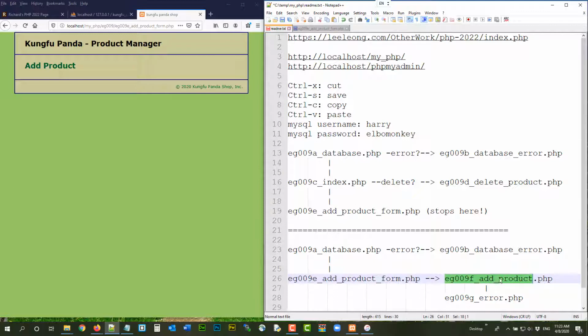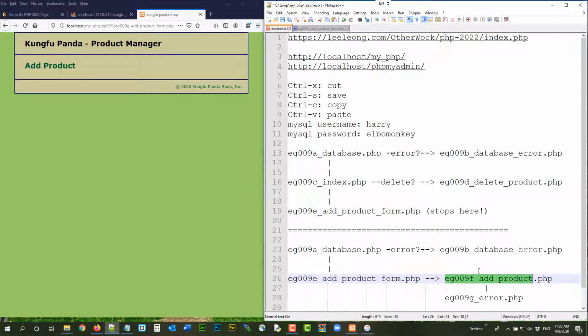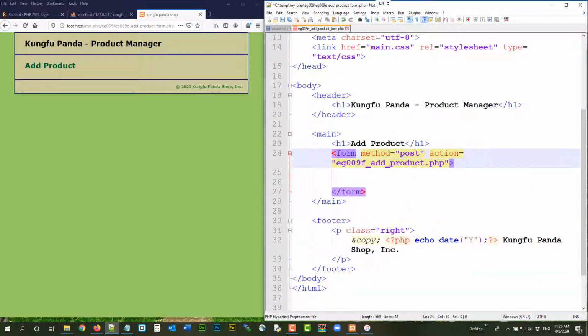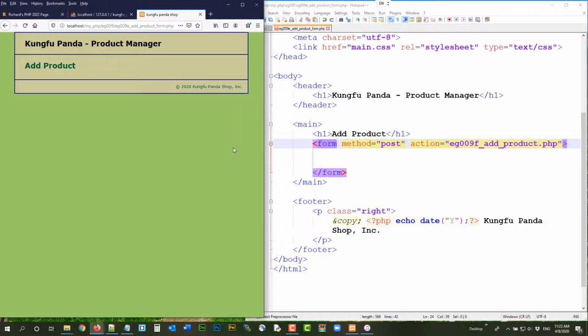This is just a PHP file that handles the actual putting of the data into the database. So let me just copy this, come over here. For you, you have to type it in because you do not have what I have on the screen. So action is equal to app product. Okay.